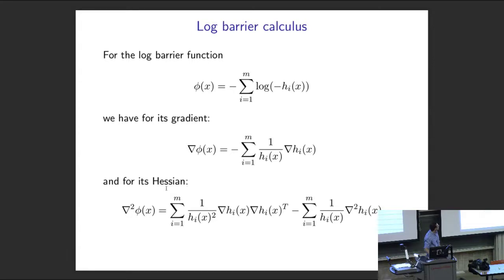And for the Hessian, okay, I just have to take the derivative of this, and I'm just using the product rule actually here. So if I differentiate this, right, then I get 1 over h_i of x squared times the derivative of this, which gives me a grad h_i of x transpose. And the other part of the product rule is to leave this alone and differentiate this, which gives me the Hessian. So this is the Hessian of h_i itself. Okay, so this is the gradient, and that's the Hessian of the barrier function.